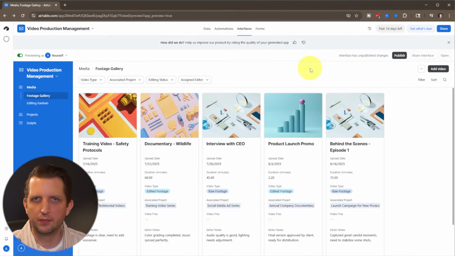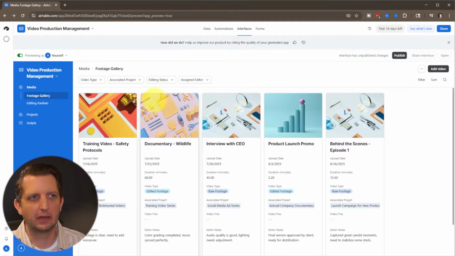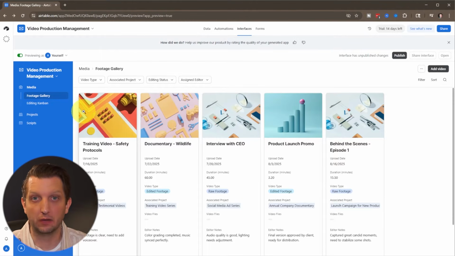Now, based on all of the questions that I answered, it generates this working workspace for you to start from. So you're welcome to jump in there and see what it generates for you. But for the purpose of this tutorial, I'm going to start at the very beginning and build this from scratch so you can see exactly what goes into all of the elements that are in here.